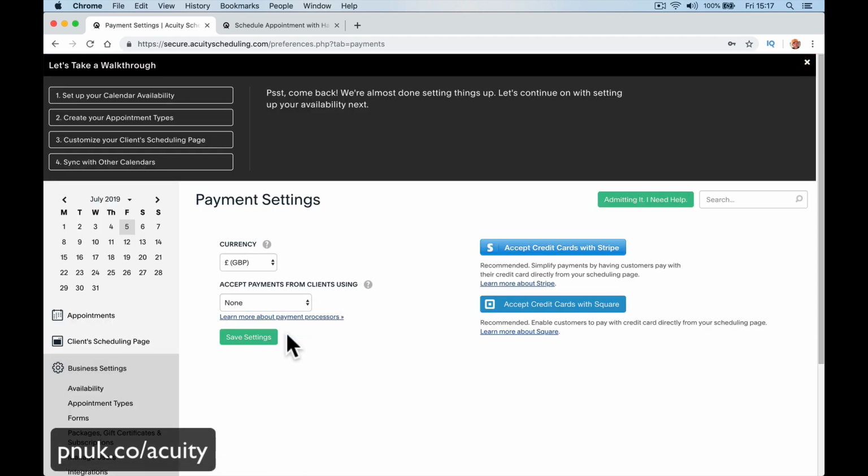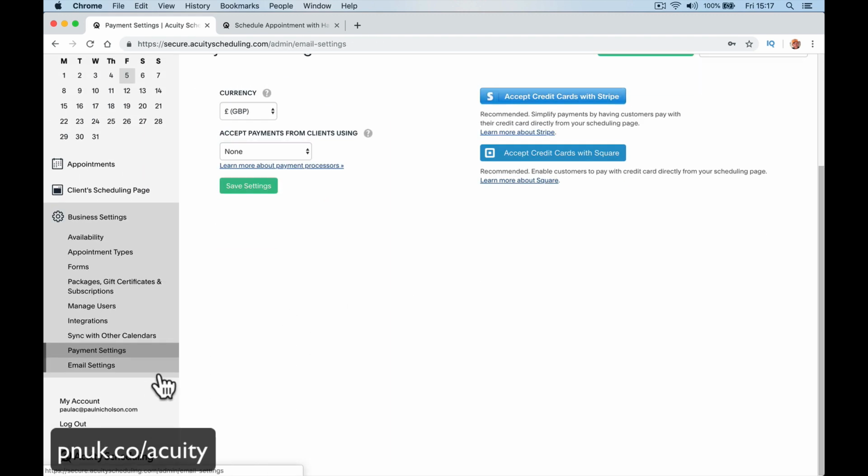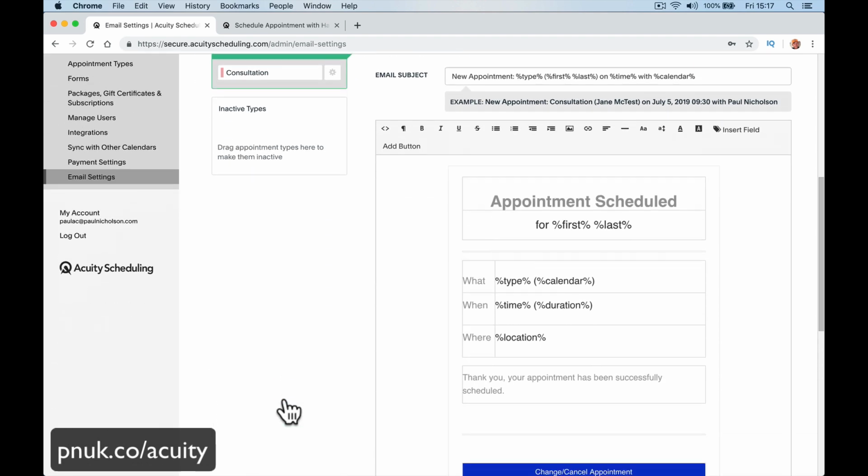Payment settings. On the $15 version, we can take payments, and you can say here, look, I want it to be Stripe or PayPal or both. Oh, and Square, sorry. But it looks like you can only have Stripe and PayPal, or Square and PayPal. So it depends which one of the credit cards you want to accept as to which one you've set up. And then some email settings. So we're going to dive in.